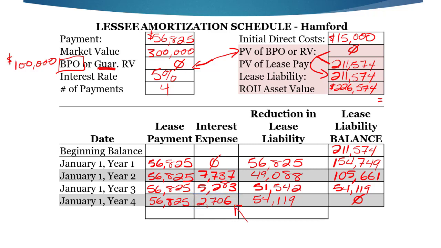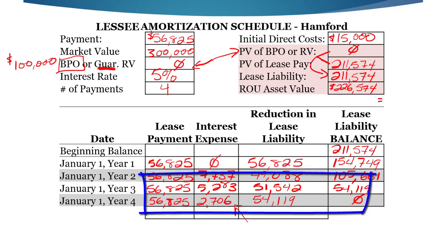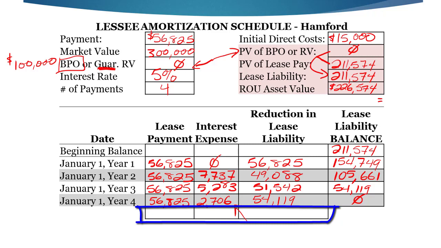Last thing, from an accounting perspective, we have everything we need here. But a lot of people want the last few numbers, and that's these down at the bottom where you add up. We're actually paying $227,300 on this lease. That's the total amount of cash. $15,726. That's the interest that we ended up paying. And of course, this should add up to the $211,574 so that these two numbers match. So those 3 numbers not required, but you might as well get in the habit. A lot of business leaders will want to know, well, how much cash are we actually going to have to pay? How much interest is it actually going to charge us on our books?